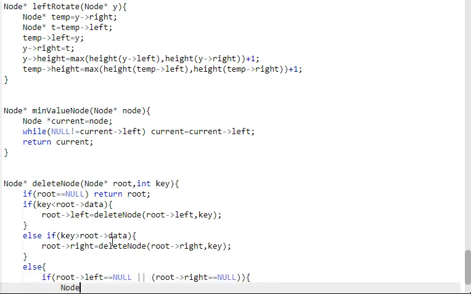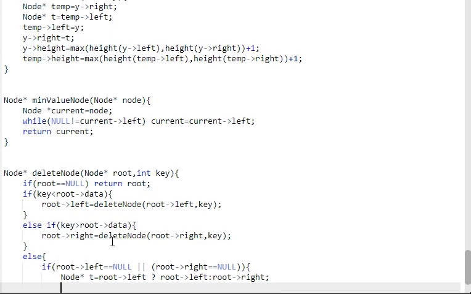Okay, so here I create one temp variable t, root left. Here is a spelling mistake. If root left is null, it will give root left, root right. So here we have to use root left and then here root right.